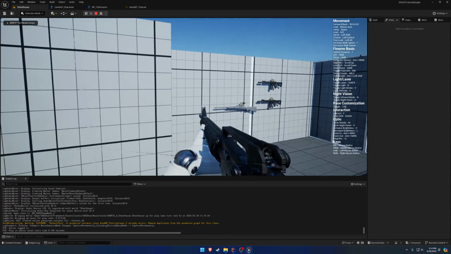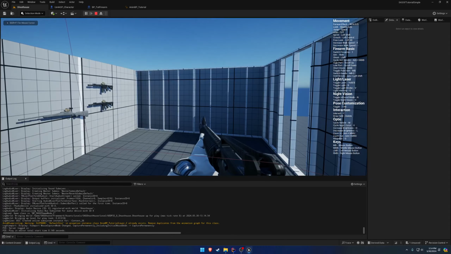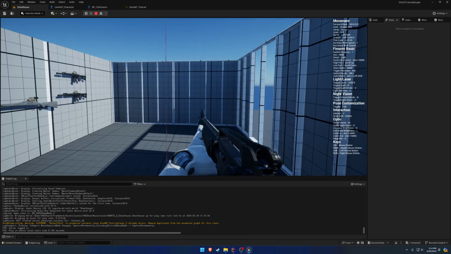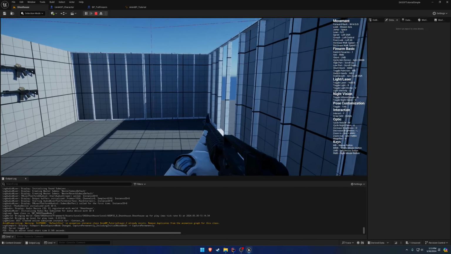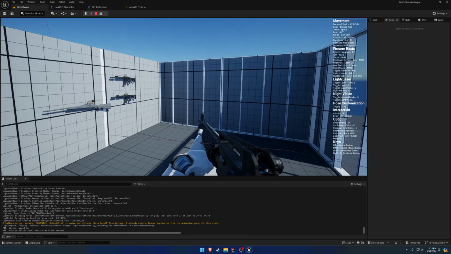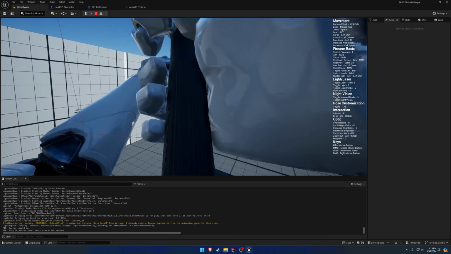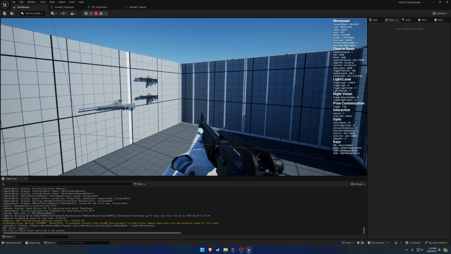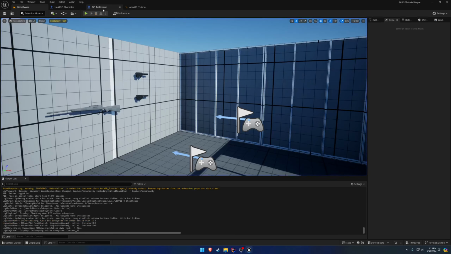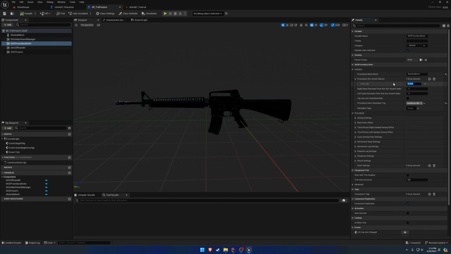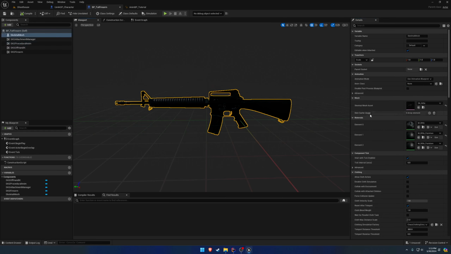So now we just have the actual firearm and we are basically set. So we still have some basic rotation lag, movement lag, and all that stuff out of the box without having to do anything fancy with curves. One thing we want to do though is let's go ahead and get aiming set up. So very similar to how we just did the offhand IK, we do the exact same thing with aiming. So here under procedural aim socket names, we do have one that just gets created by default, and that's what we're going to use. So we can leave basically everything here. We can just copy this, we can rename it, we can do whatever we want as long as it matches the name of the socket we want to try to find for aiming.